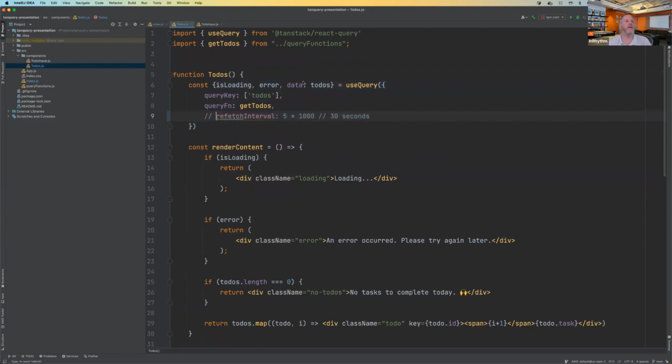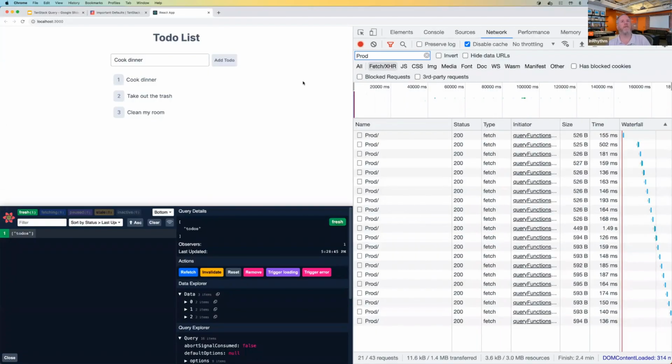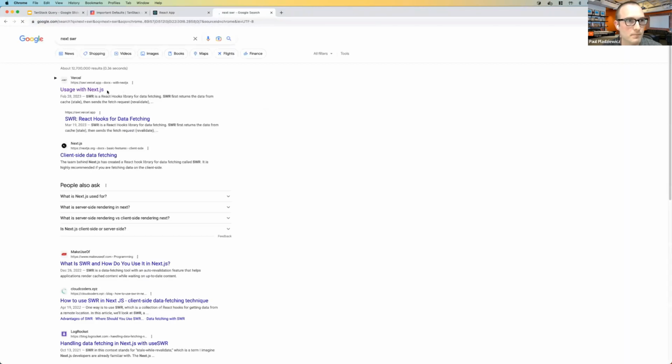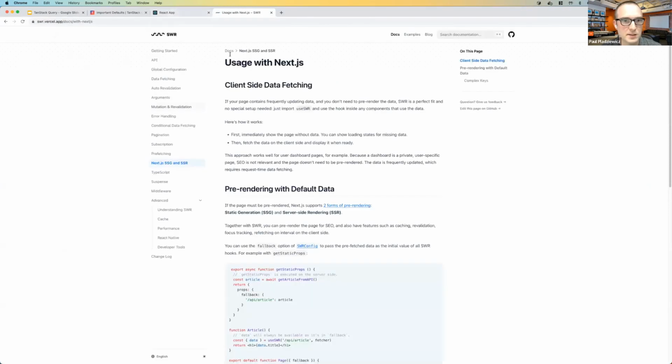Nice. And so I take it you're using it right now with the client. What kind of adoption rate are you seeing with this over the last couple of years? It's very popular. As far as in the React community, that's what I can speak to, it's the one that comes to mind. The one competitor is, I believe, Next.js's SWR. Check this out if you use Next.js, this is another option. But React Query is known to have more features and more of the cool things built in. SWR is a little bit leaner and lighter, but between React Query and SWR in the React community, these are the most referenced and well thought of libraries for working with server-side data.